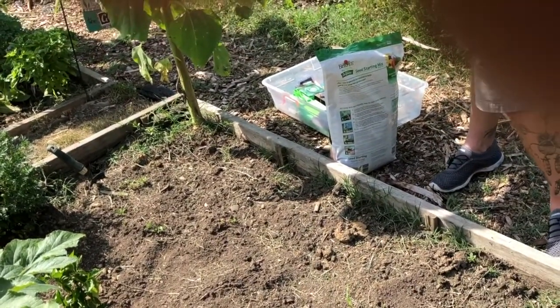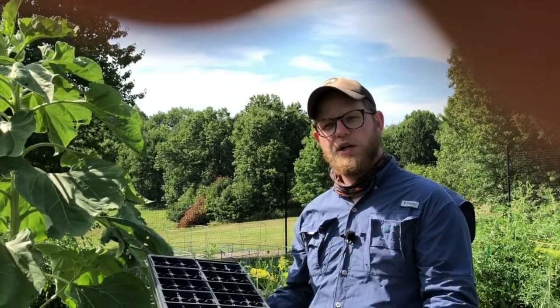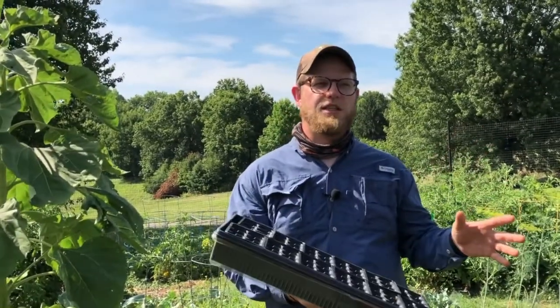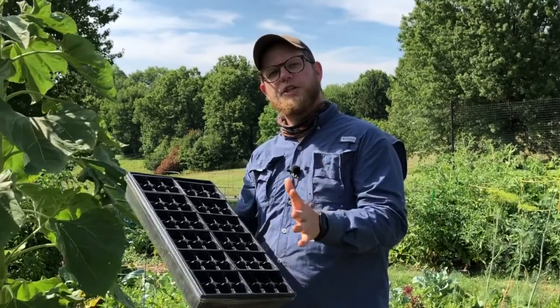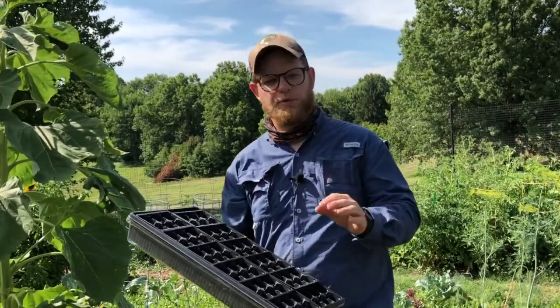As you see, we have a nice weed-free patch. This could have been where an early summer crop was that has slowed down, so we make space for it so we can do our fall succession cropping. Fall planting is sometimes the easiest planting of the year. With the spring, we're really battling frost in the beginning and then we battle heat at the end. It's really nice that we can get our crops in — they start off in the heat but finish out when they're producing their food in the nice cool temperatures in the fall, which really allows some premium vegetables.